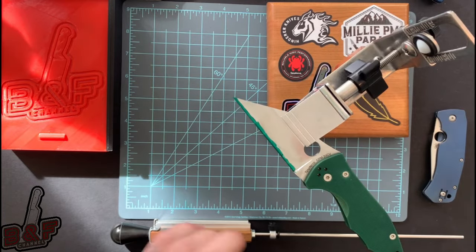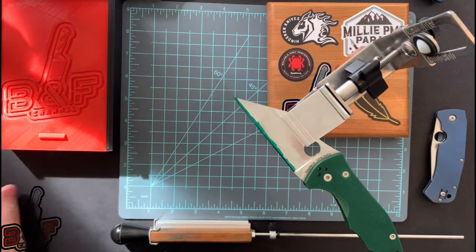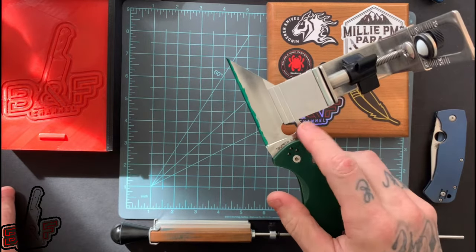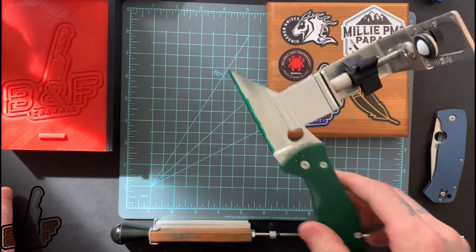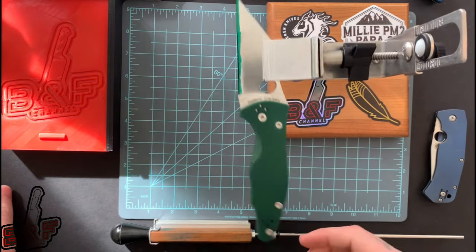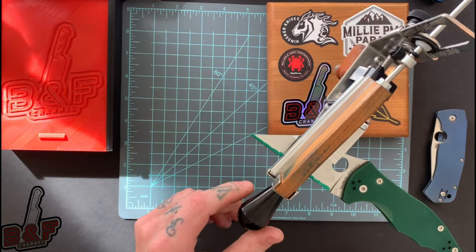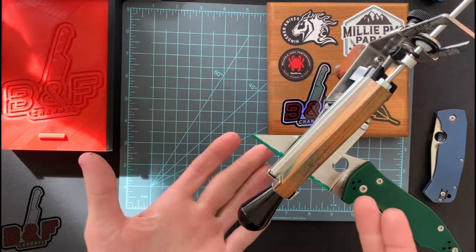Now, if anyone watching happens to have an extra angle cube laying around that they would like to donate to the channel, that would be very appreciated. Very, very awesome. I could definitely use one of those right now. It's just nice to know exactly what you're working with.